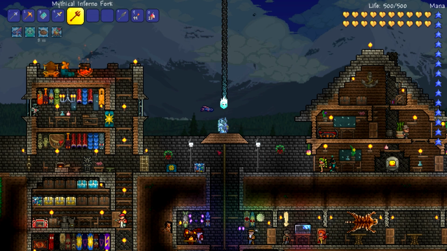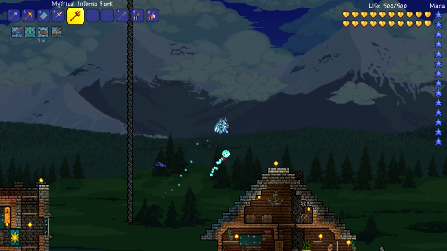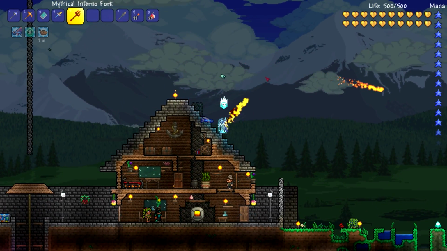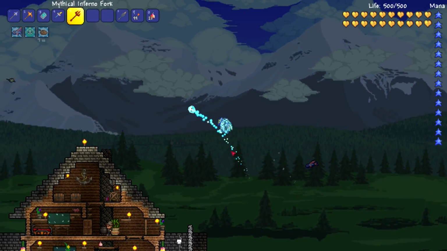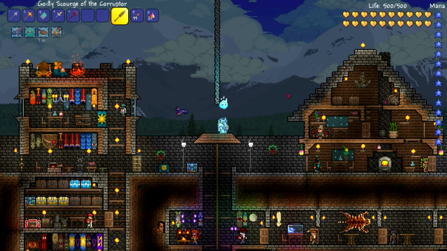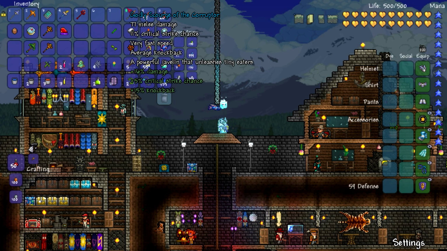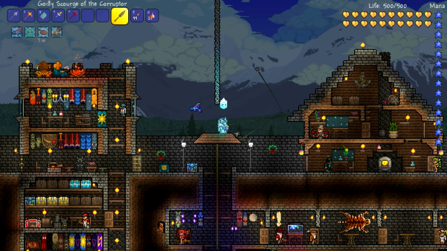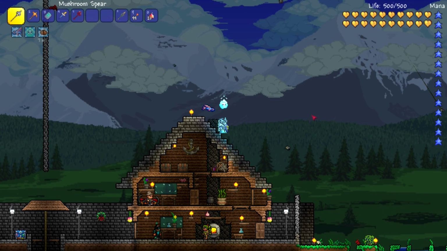I've kept my chlorophyte stuff because I kind of like that armor, but I don't want to say it's the best, because everyone has their particular playstyle, don't they? Maybe you prefer the beetle armor with something like a melee weapon. The beetle armor would be great with our Scourge of the Corruptor, because it is a melee damaging weapon, even though it might not seem like it is. So maybe people prefer that.